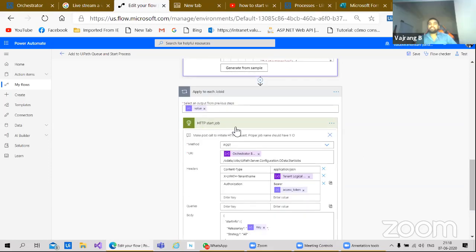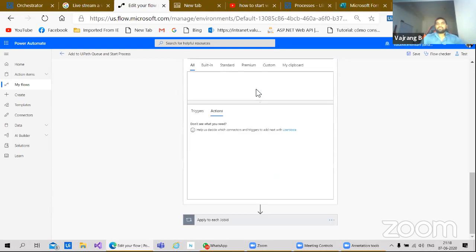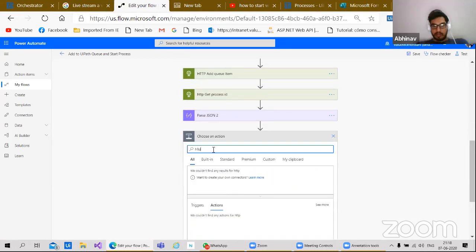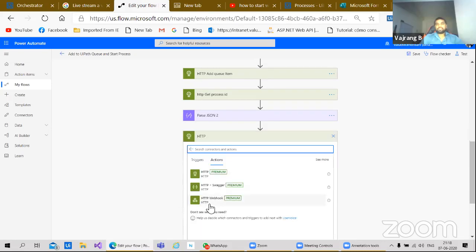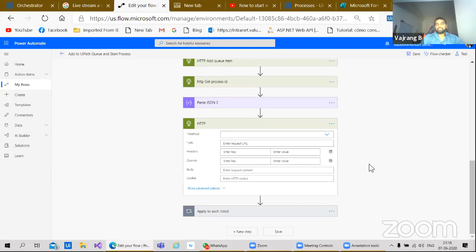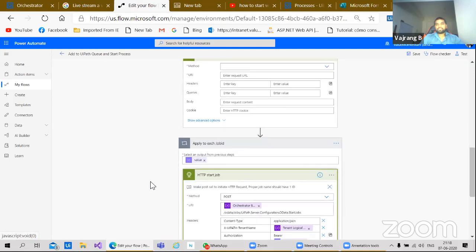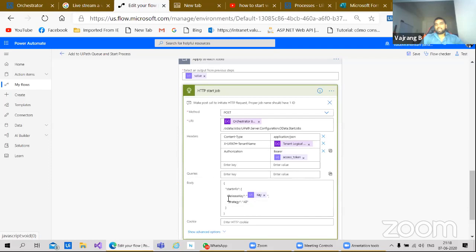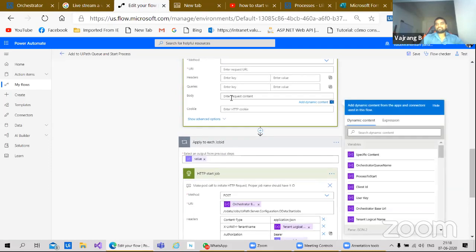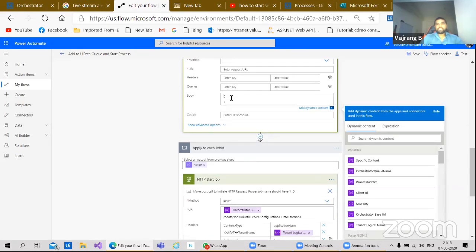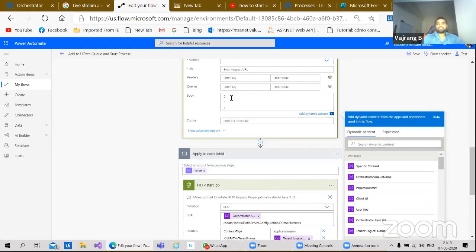Inside the for each, I added an HTTP action to start a job, for the HTTP event. Let me show you how I did this. We can use HTTP, and in this HTTP we will have all the values. Let me paste something here. Let's go with the body again. What do we have from the body? We have this value. So let's create a JSON here, and in this JSON I can add a key called start key.